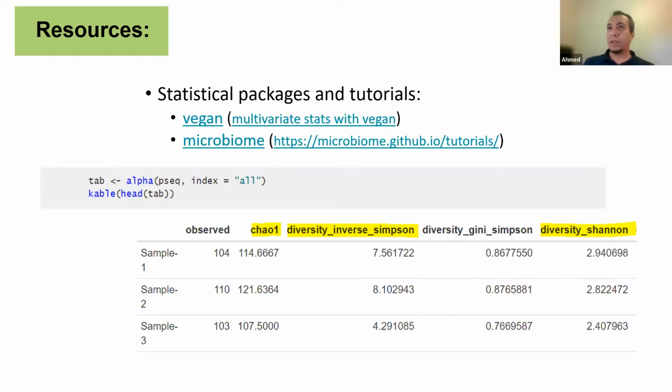If you're using Vegan, for example, to calculate alpha diversity metrics for your samples, you will probably need to call multiple functions, one to calculate Shannon, one to calculate Simpson, one to calculate richness, etc. Versus here, you only need one line, and it gives you a really nice table with all of the different alpha diversity metrics in one place.